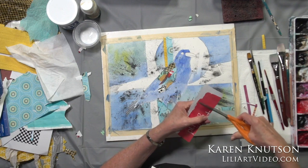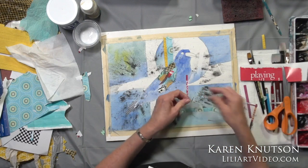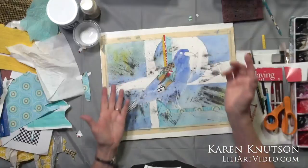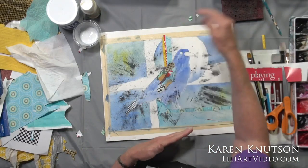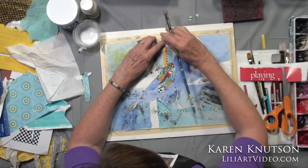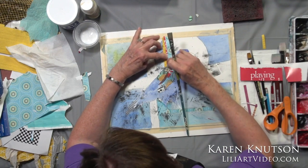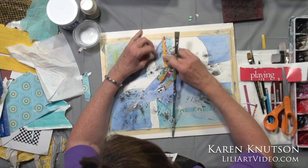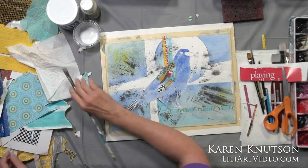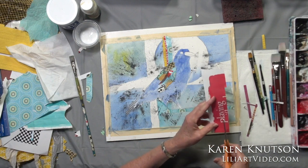And so this, if you see, when I put this down in between that yellow, I can't read what it says, but it has a repetitive thing, almost a checkerboard type look to it. And that brings that red, just that little bounce, up to the top of the page, which is nice. So we'll get that all done. Okay. And then I would repeat that red down at the base here too, and the yellow.